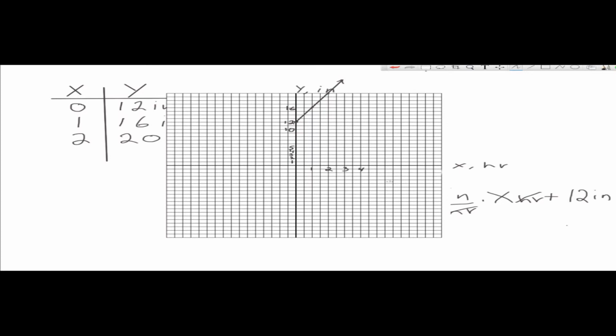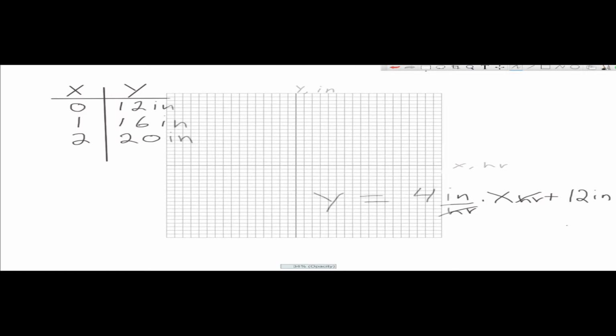Now, for the next part of this, I'm going to have to go back and clear a few things out. So let me do that, and then we'll continue on. Okay, I'm going to redo this in a moment, but let's take a look at our next question. We were able to do the initial graph, but now I have a more pointed question: if the water level continues to rise at the same rate, in how many hours will it take for the pool to reach a depth of 5 feet?